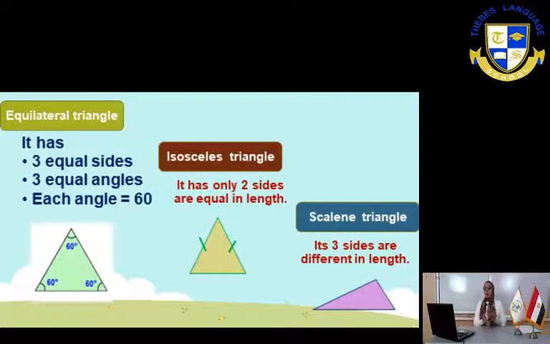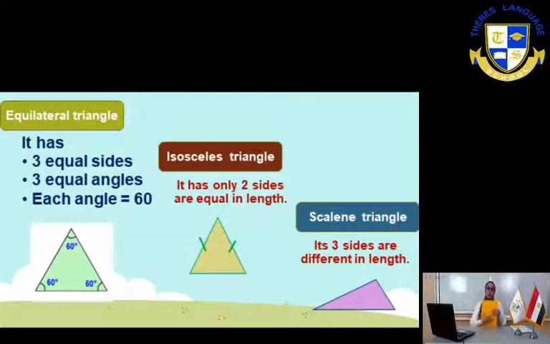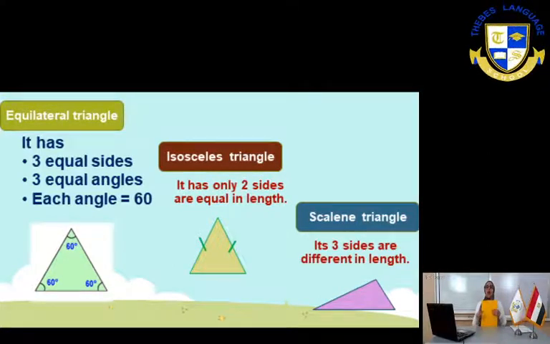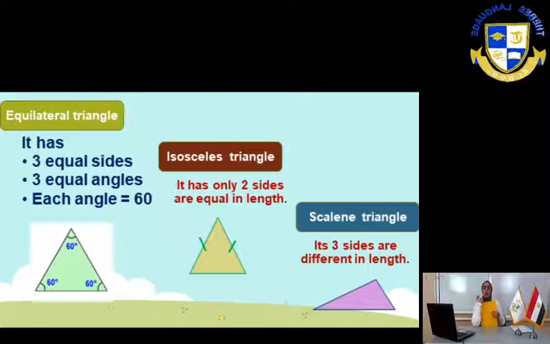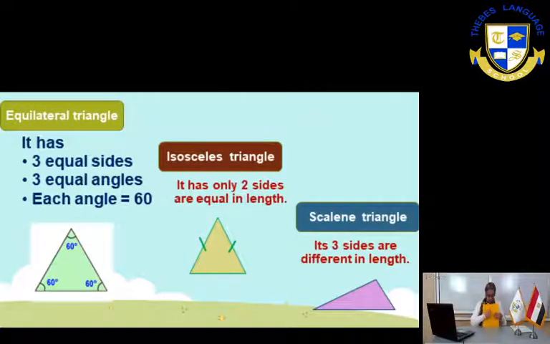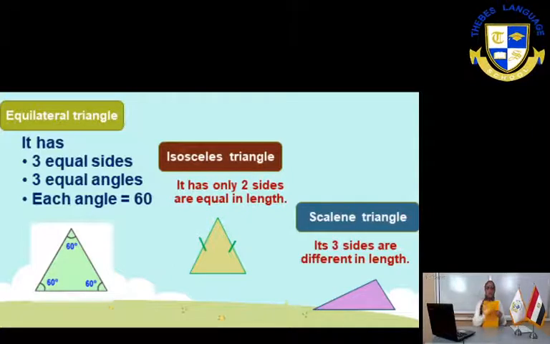We must know some properties of these triangles. The equilateral triangle, if all the sides of the triangle are equal, so all angles are equal. You must know that the sum of interior angles of a triangle equals 180. What does it mean? It means that the sum of these 3 angles, if we add them to each other, they must equal 180 degrees exactly, not more, not less.